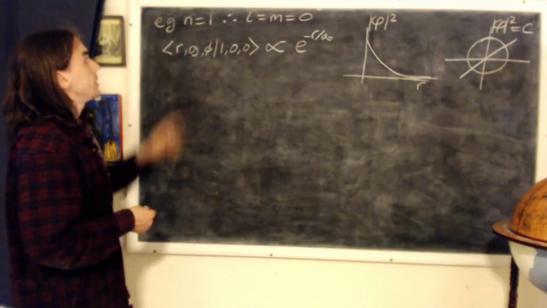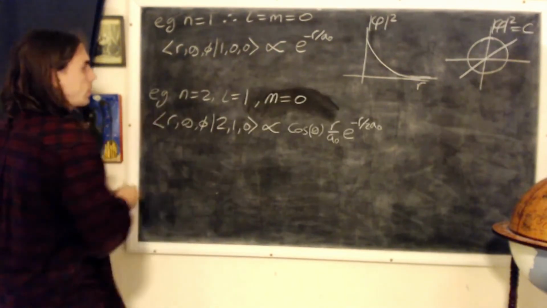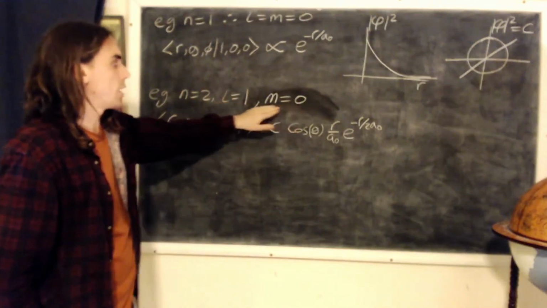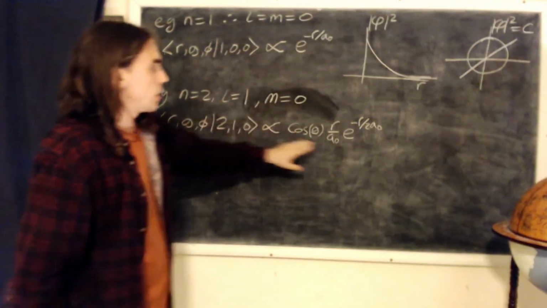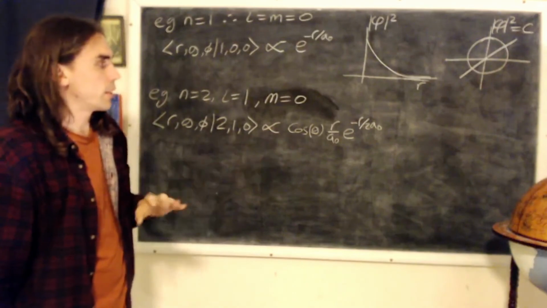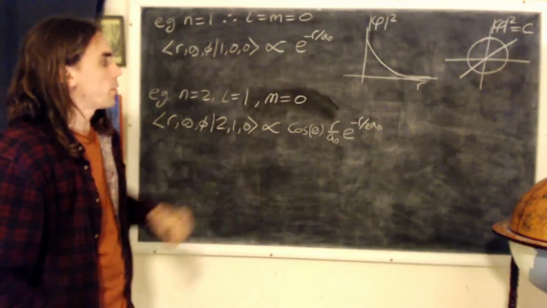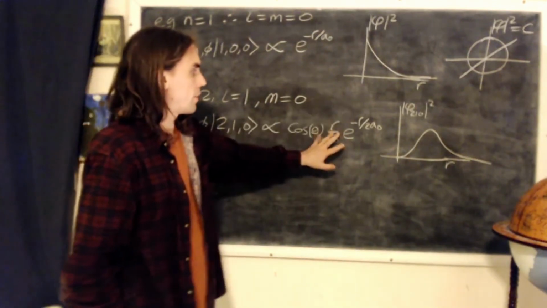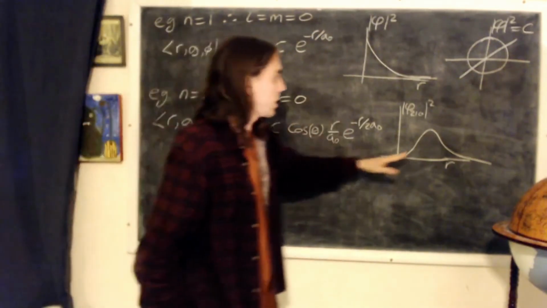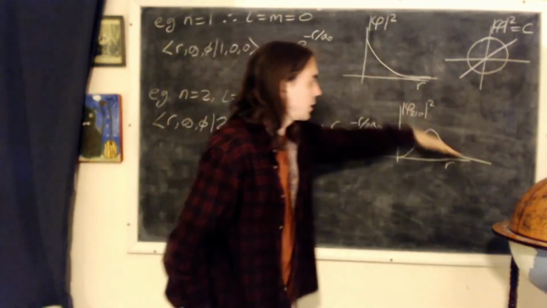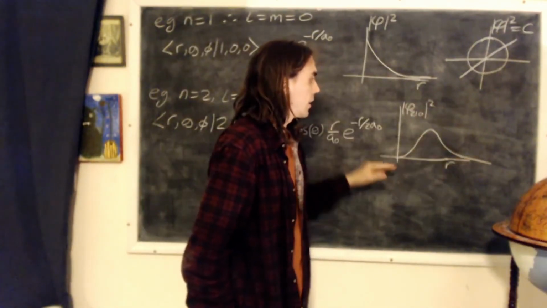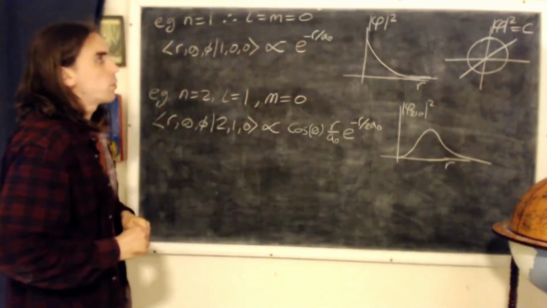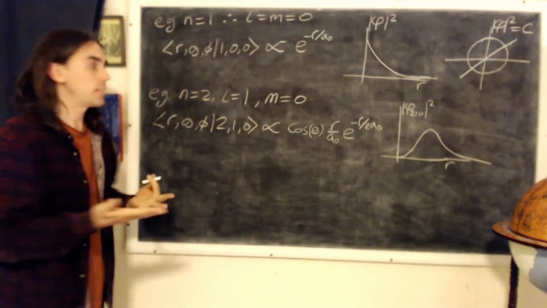If we look at the n equals 2 case, let's take the n equals 2, l equals 1 case, and we'll choose m equals 0 to start with. It looks like this, again, omitting the constants of proportionality. If we plot the modulus square as a function of radius, we see that the modulus square of this must increase as r squared towards r equals 0, and then it must decay exponentially again out towards r tending to large values, so we have a hump and then a decrease. And so if we were to plot a surface of constant probability density, it would look like this.